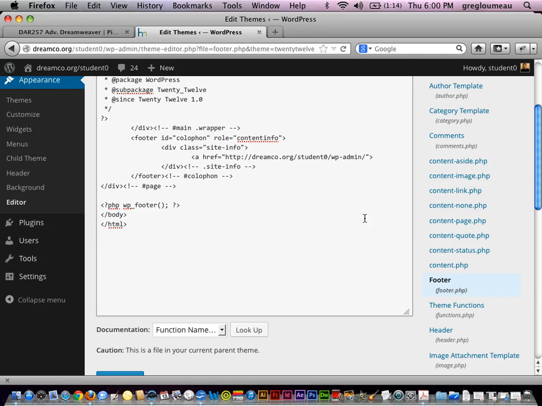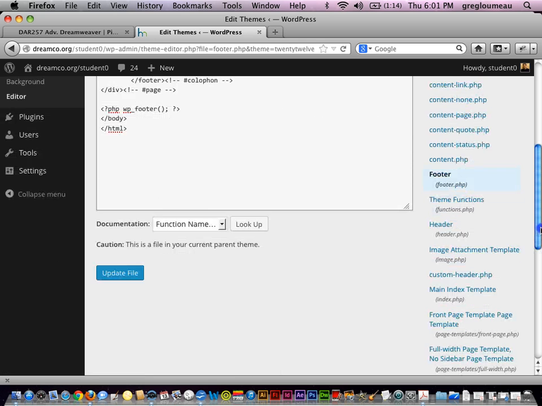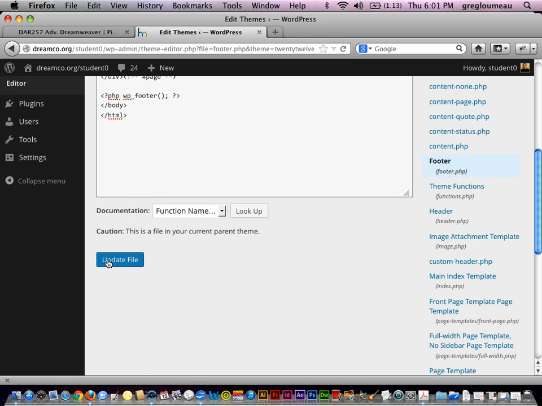Okay, now I want you to type the words site space admin. Then I want you to type a beginning angle bracket, a /, an A, and then an end angle bracket. So what's that little tag? It's the end link tag, right? So angle bracket / A, close angle bracket is the end tag for the link. Okay, so now what I'd like you to do is scroll down to the bottom of the page and click the blue Update File button.